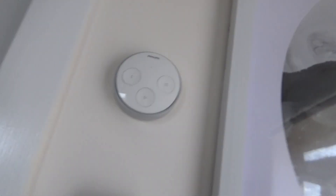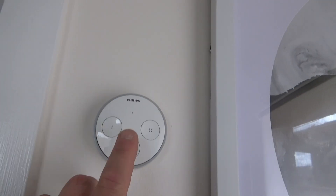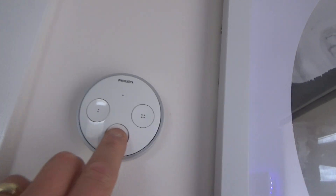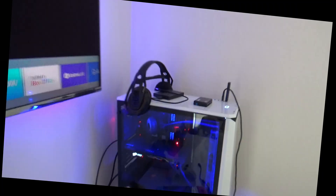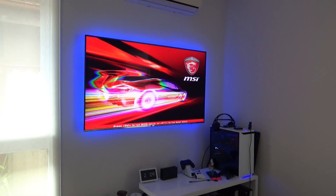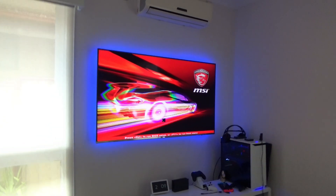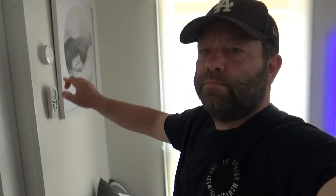I do have other things like that. In the bedroom I've got this Philips Hue button. If I hit this middle button, the lights come on around the TV, the TV fires up, the PC fires up — basically in the bedroom, in bed, watching TV, on the internet, or gaming. And just to turn it off, you press the button again and that'll actually shut everything down.